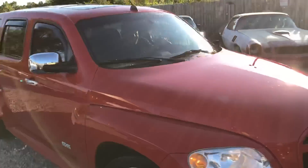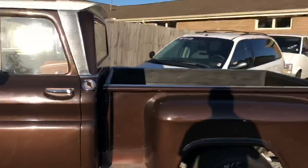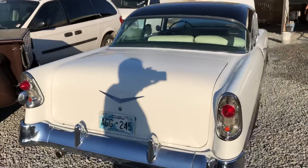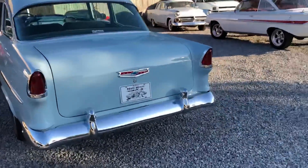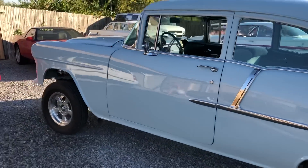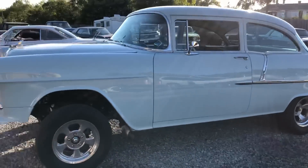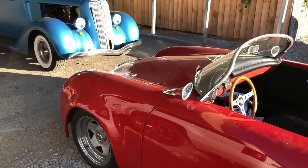There's an HHR — at least it's an SS. I can't tell you about this one until I get back from Florida. This one's already sold. There's a '55 with a gasser setup — we've had it for a little while. This is a Force clone, and we've already sold it as well.